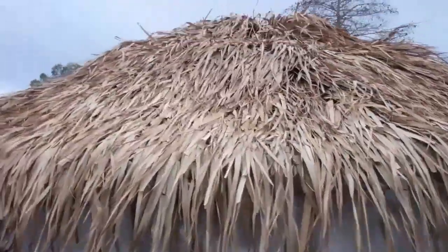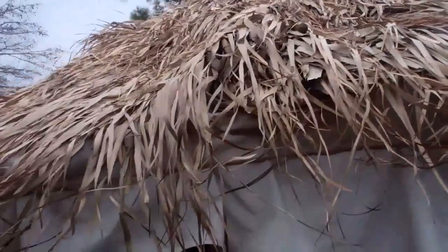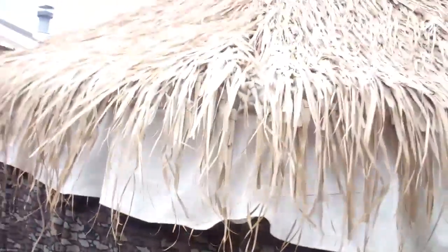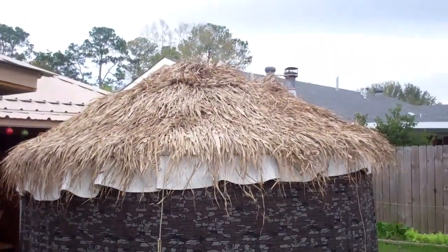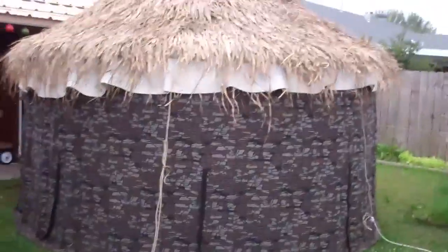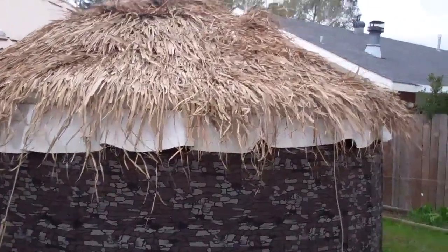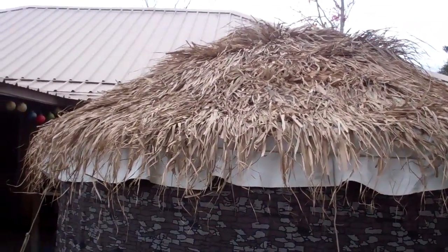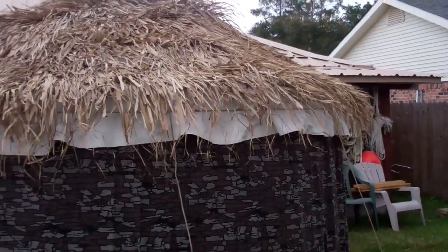How long did it take us to put this up? About five minutes — the roof part. She built this thing, but since it's just the palms tied to each other I couldn't cut it. I think it's cool looking — funny looking. It does remind me a little bit of the huts on Gilligan's Island. There's a cowlick on the side. Someone said it looked like Jon Bon Jovi — that's funny. After it's been out in the sun and wet a couple times, it'll lay down and look cooler. It's probably going to stay in the roof too.